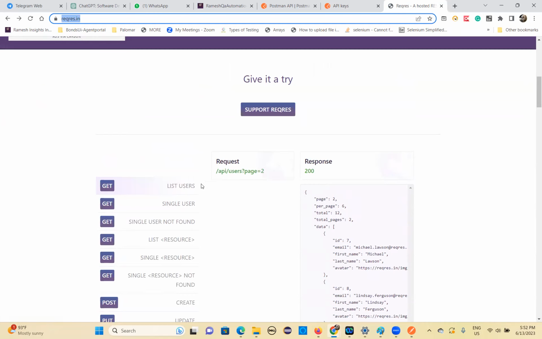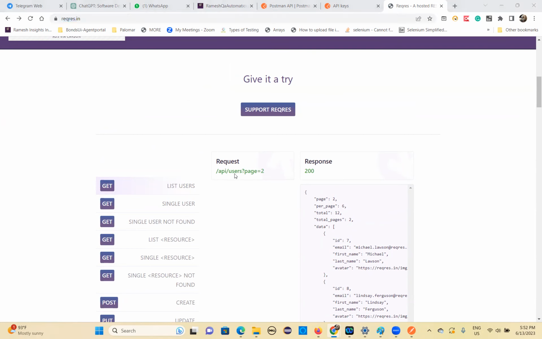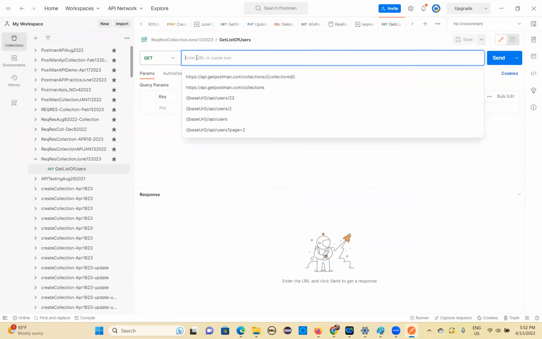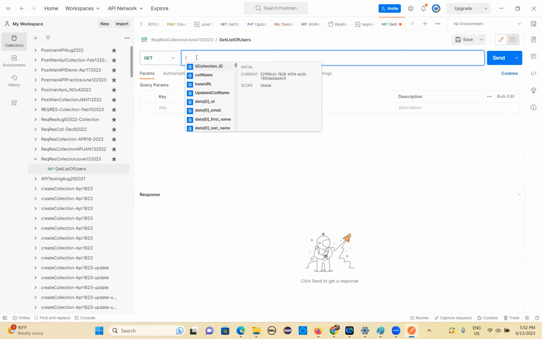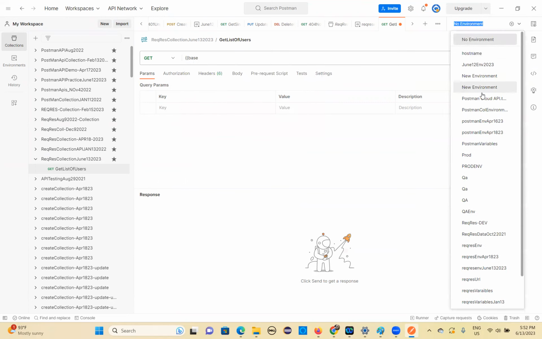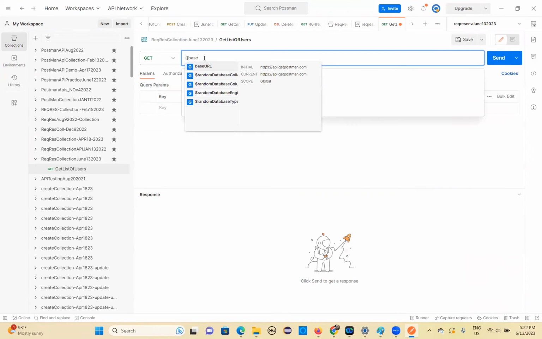So the endpoint URL, you can give that. First, you have to give the base URL you need to consume, right? So how to construct that? Double curly brace, then give Base URL, select your environment variable. Now automatically you will get your environment variable name.